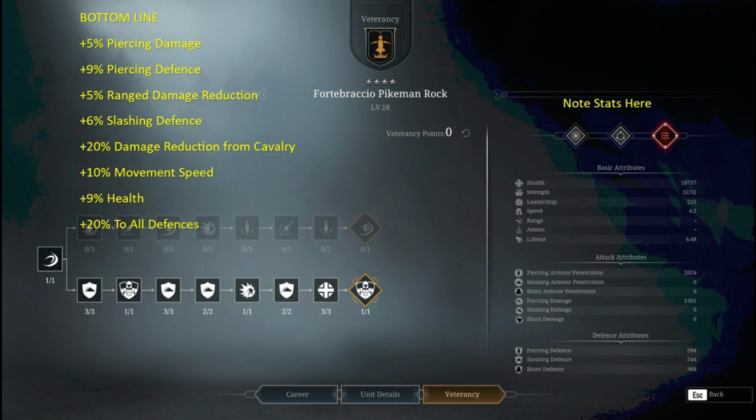Flicking over now to the bottom line. On bottom line, you'll get plus 5% piercing damage, plus 9% piercing defense, plus 5% range damage reduction, plus 6% slashing defense, plus 20% damage reduction from cavalry, very useful against those Laos and Hussars, plus 10% movement speed, which is very good for this unit, plus 9% health, and plus 20% to all defenses. As you can see, there are excellent bonuses to both. The top line's all about bracing, the bottom line is a much broader platform for doing all sorts of flexible movement maneuvers and attacks. Let's move over now to a bit more in the training room.